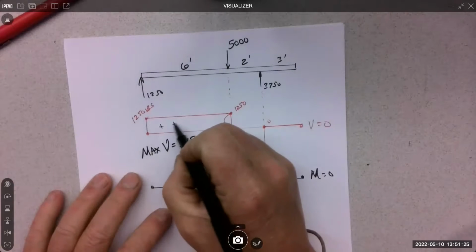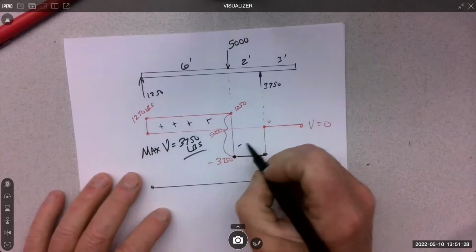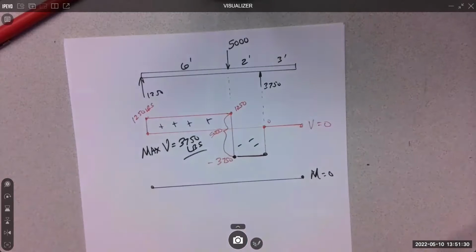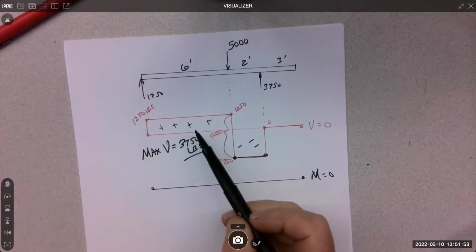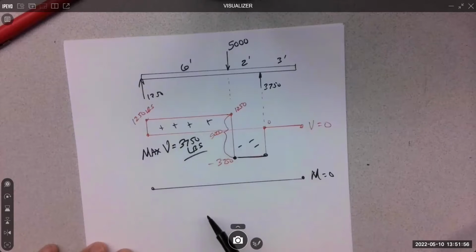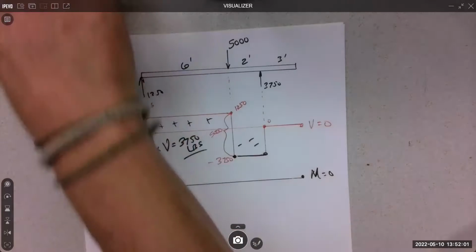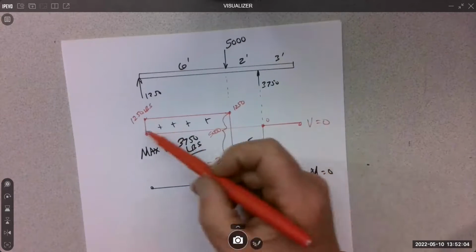The shear is positive here, and the shear is negative here. Agree with that? This is horizontal. Positive slope is uphill. Negative slope is downhill, if I think about a line or a graph. This is telling me the slope of the moment diagram. So where the shear is positive and negative gives you the slope. That means I know that the moment diagram is positive in this region.